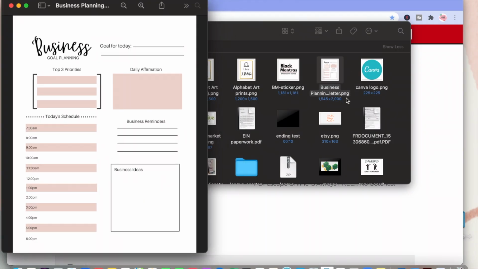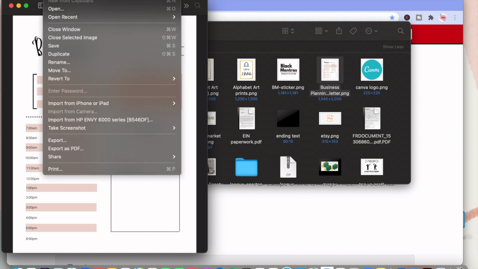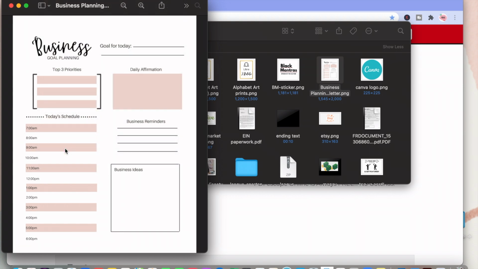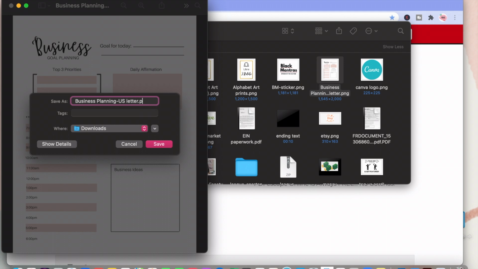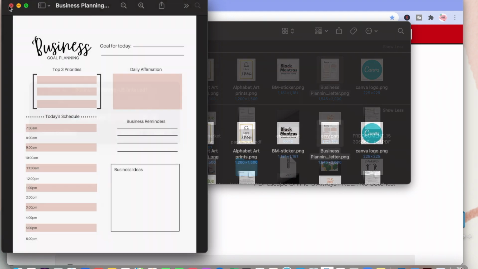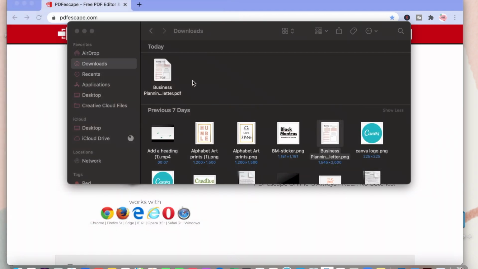And as you can see here, the file type is a PNG, but to change this to a PDF file, all you have to do is open the actual document, select file, and then go down here to export it as PDF, and you are good to go to upload it to DHGate. You can rename it if you like, or rename the file type, which is what I'm doing right here. I'm going to close that, and now I actually have the same document, but in a PDF format.